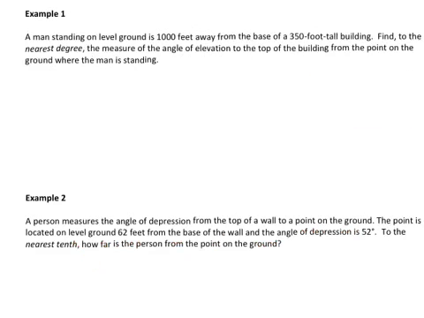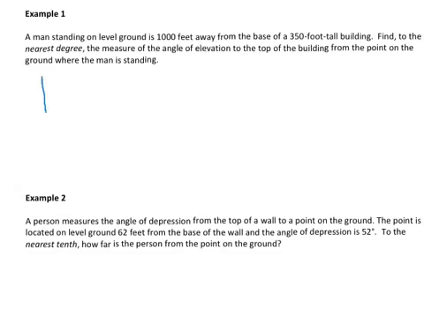So we're going to work through the examples on this page, and then the last page we're going to save for working together in class. So we'll do 3 examples for our notes. Example 1: a man standing on level ground is 1,000 feet away from the base of a 350-foot tall building. So let's draw that diagram.